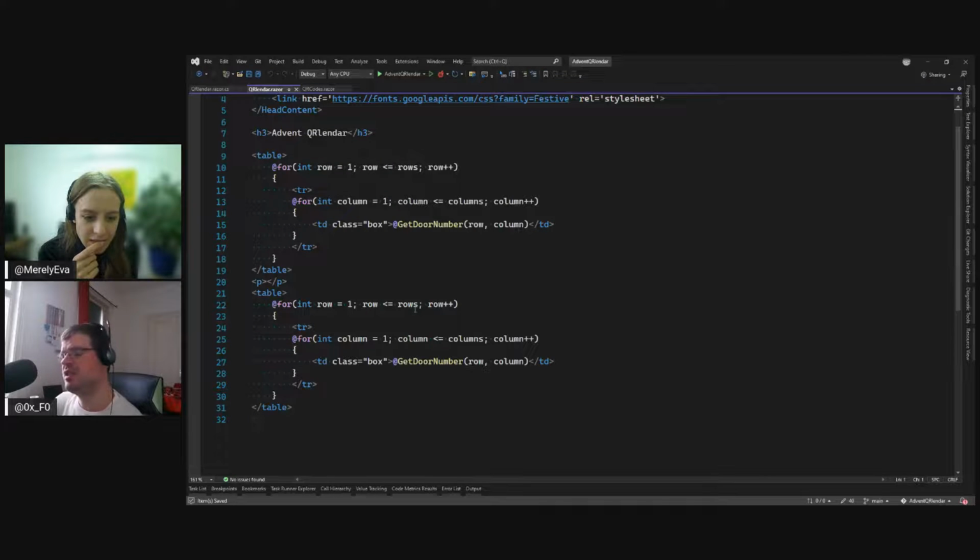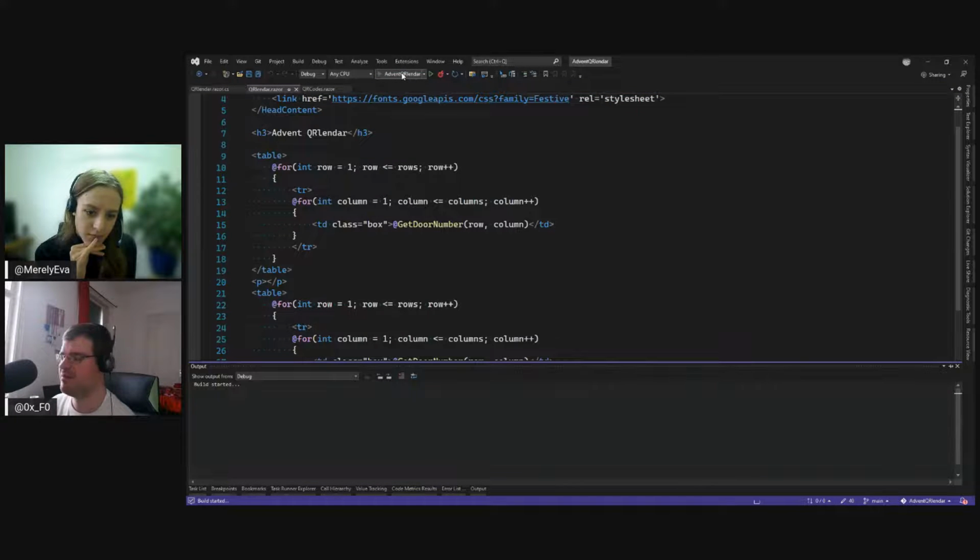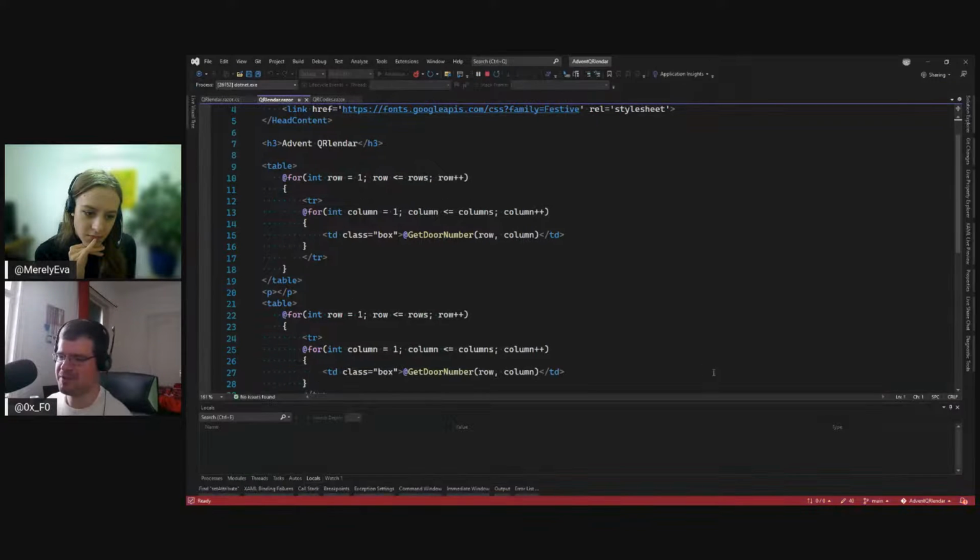I guess there will be some work here to change that, because in one view we really have just a one-dimensional thing. Here we have a two-dimensional thing, so we need a different representation of how to display the collection here. Okay, we may not be able to finish this today, I'm afraid.